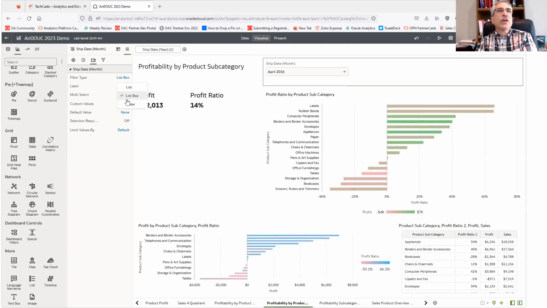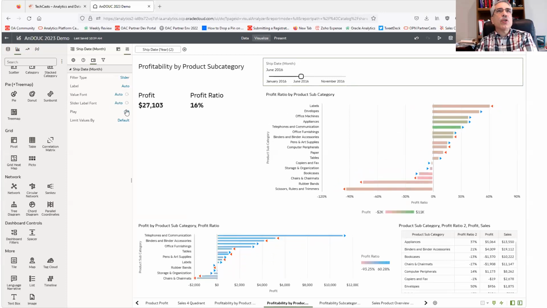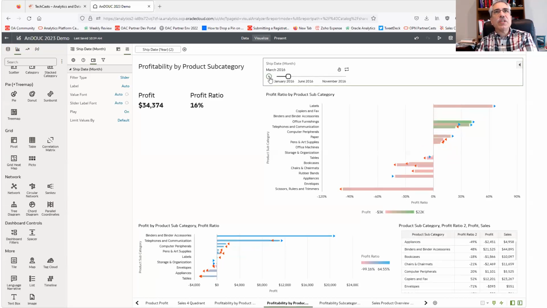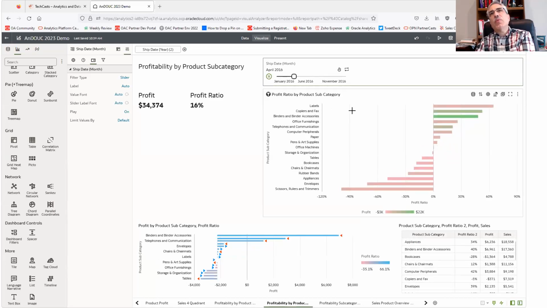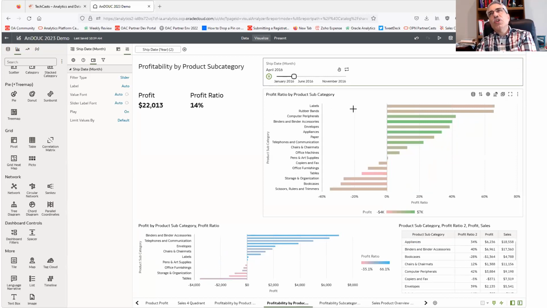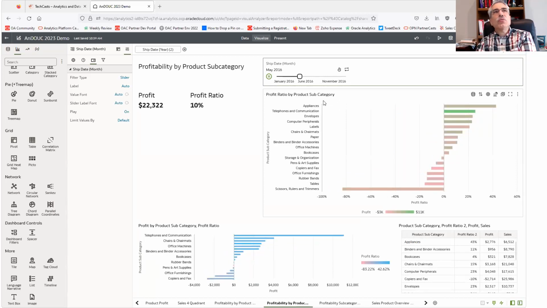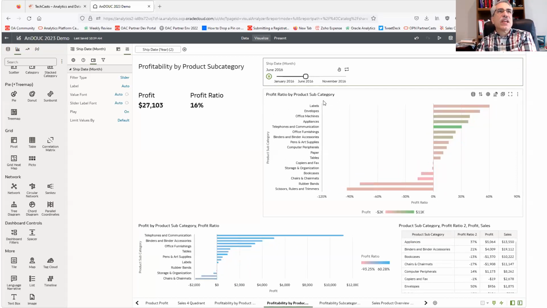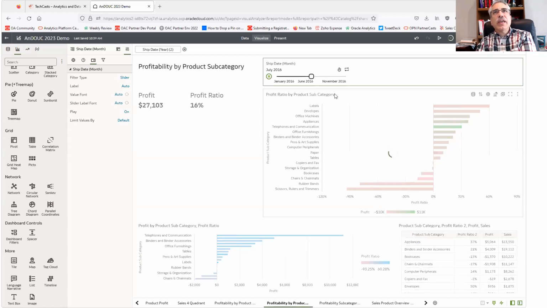And I can change that, or I can even change it to a slider. If I change it to a slider, the type of control shows this where you can slide back and forth. And there's even a cute little thing in here where you can turn on the play capability and it'll play through the slider values, allow you to manipulate it. Or if you click the play button within the slider, it will change the prompt value every couple of seconds and change through.